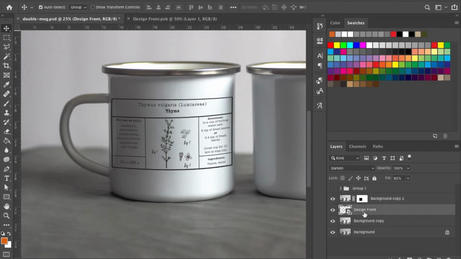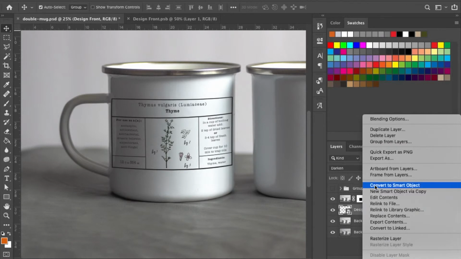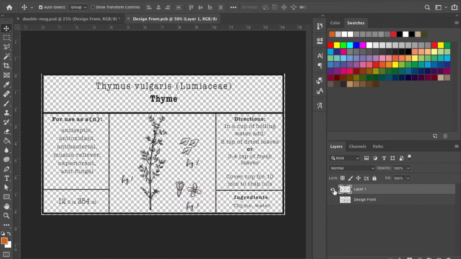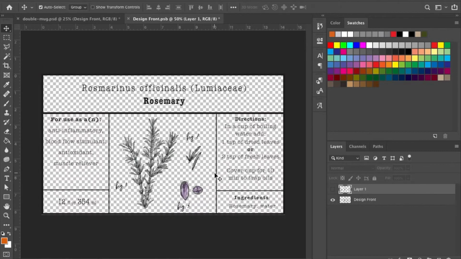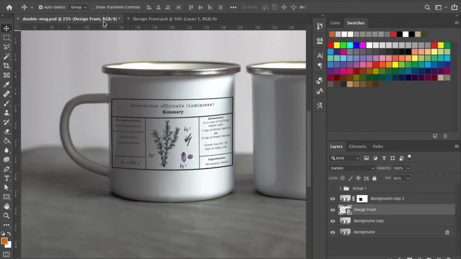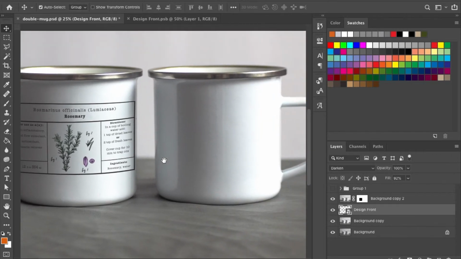So that is really cool and a really helpful way to increase your productivity, and that is using a smart object. So again, how we did that was when we imported our image, we right clicked and then clicked on convert to smart object. So let's just go back here, hide the time and bring back the rosemary, Command S to save, and now we have our rosemary back.